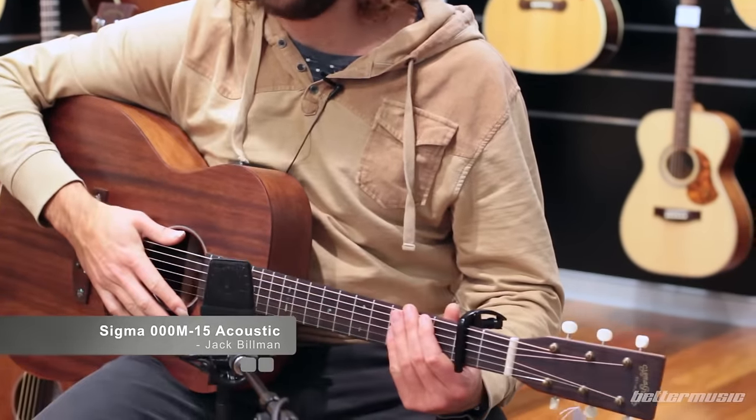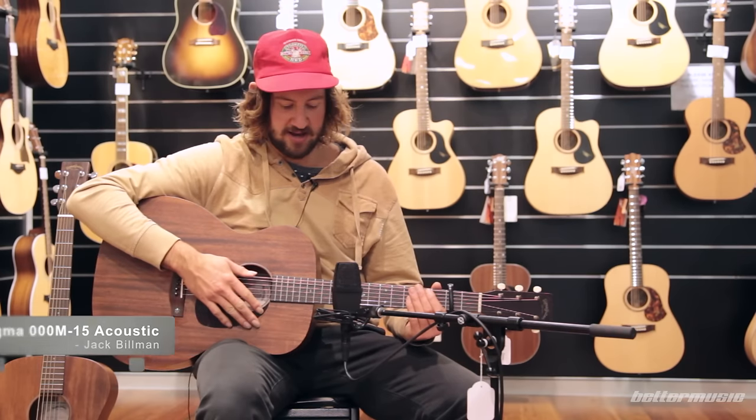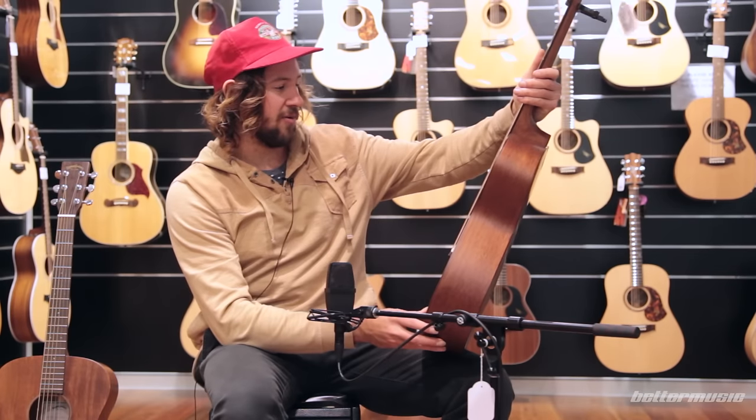Just going to show you guys some of these Sigma guitars that I've stumbled across over the last few months. Over the times I've been here, Simon from the Acoustic Department has been telling me about how good these guitars are and how good they sound, and after I played a few, it's very, very evident how good these guitars are. This model that I'm going to show you is the 000M-15E.